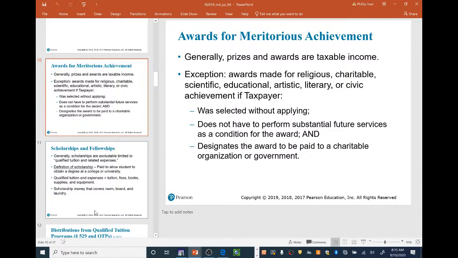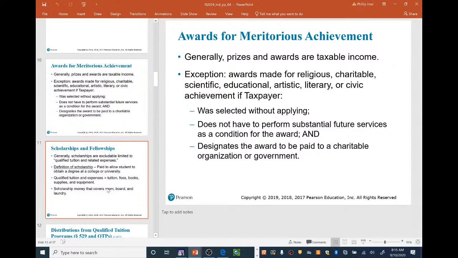So, if the taxpayer receives the Nobel Prize in recognition of her discovery of the cure for cancer, the award will be included in her gross income unless properly assigned to a qualifying nonprofit organization. So, pretty much long and short here, if you win a prize and you pass it on to a nonprofit, so you forgo the prize, then it's not going to be taxable. If you do take the prize, then it will be considered income.